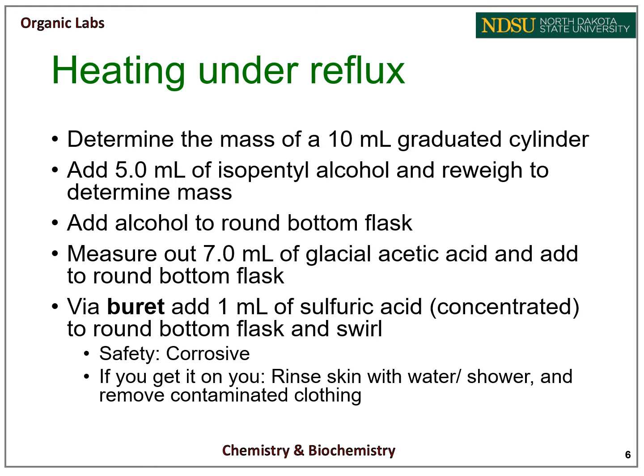Then, using a pipette, add 1 milliliter of concentrated sulfuric acid to the round bottom and swirl. Sulfuric acid is corrosive. It can cause severe burns to the skin and eyes, so handle it with extreme caution. If you get it on you, you want to wash it off immediately. Someone from your group should let the TA know as well. If it is on your clothes, you want to remove them so it doesn't stay in contact with your skin, furthering your burn.